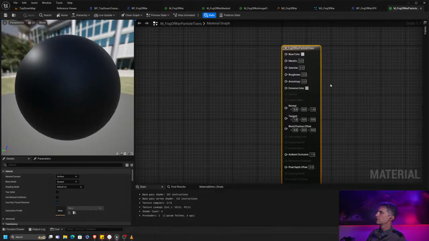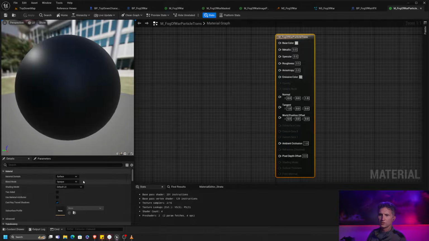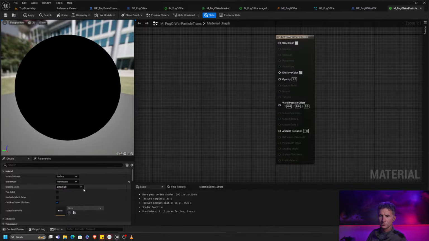We are going to, much like we did before, change a couple of these settings. This one's going to be translucent. And basically this is generally going to set it up to be a lot like the default sprite particle, but in this case we're going to be doing it by hand, so you also can figure out how all this stuff works. This particle is fairly straightforward.